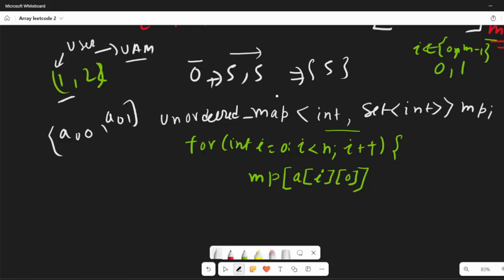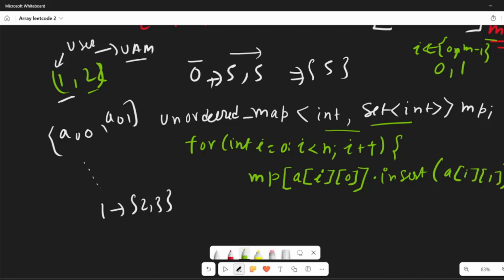So for that i will vary from 0 up to the end, the row will change but the column will remain. You have to create a user map, and for each user, how many unique UIMs it has. Suppose it had 2 3 3, and you are going to store 2 3. So we have to insert the element in the set. You have to insert, and this is the way you do it. What are you going to insert? You have guessed it, the second part, the UIM. How are you going to access this element? A of i and 1. Now this is clear to you guys. So this way you will create the map.